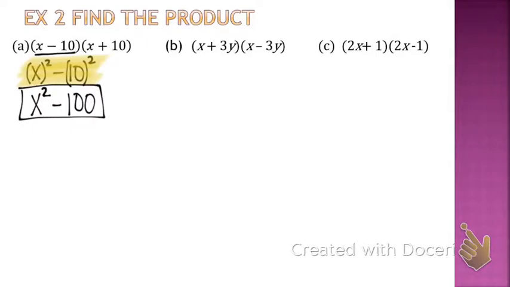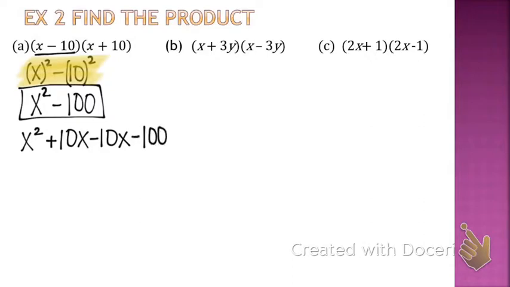Now, let's FOIL it, again, for comparison's sake. What are the first terms if I were to FOIL this problem? X times x, which is x squared. What are the outside terms? Nope, the outside is x and a negative 10, which gives me? What are the inside terms? Reagan? Negative 10 and x. Which gives me? Negative 10x. Good. And Ashton, what are my last terms? Negative 10 and 10. And that gives me?